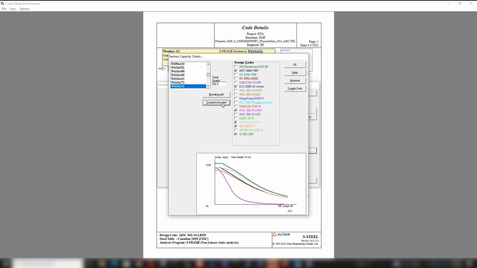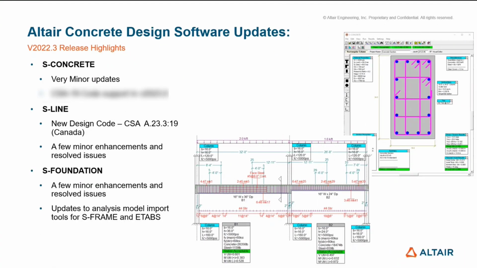Okay, Siri, thank you. So we've hit timber, we've hit steel. Now we're going to talk about concrete. As many of you know, with the concrete products, there are basically three products right now that are designing concrete elements, concrete members. Two are in what we call the classic line. One is in the new gen line, which is where S-Timber lives, and S-Calc as well.